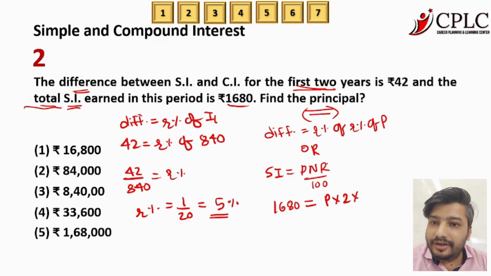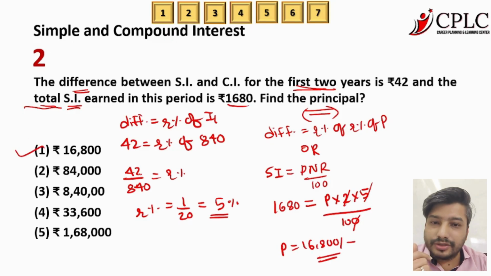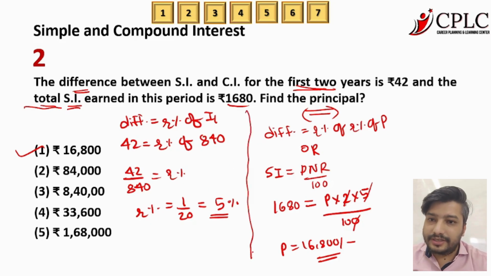So rate of interest, we have just now gotten R as 5. Let's solve this. So this is 5 to the 10, and then this 10 goes off. Obviously this 10 goes there. So principal is 16,800, which is your answer, which is your first answer option basically. So very simple. All you have to do is understand the formula and then solve it accordingly and make it simpler. So very straightforward question as the second one.